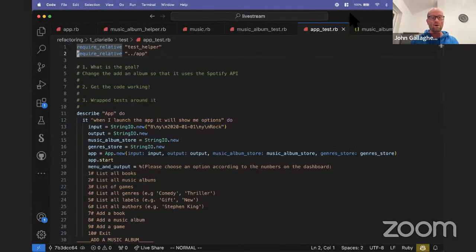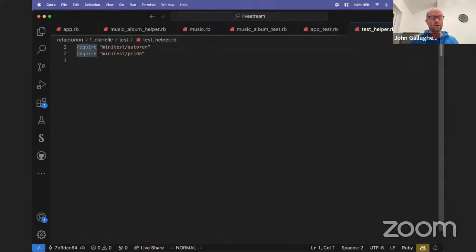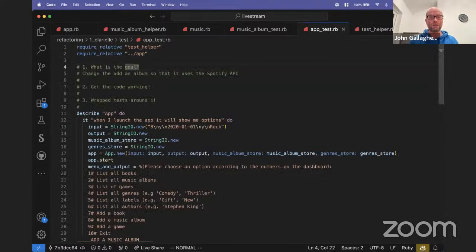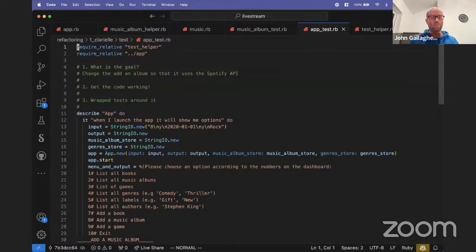So I did that. So we've got our test helper, which is very, very simple. It just requires the test files, but if there's anything else that we want to require as standard in here, we can. And each of these now have this test helper line at the top. No big deal, just a small quality of life improvement. It was just doing my head in a bit.